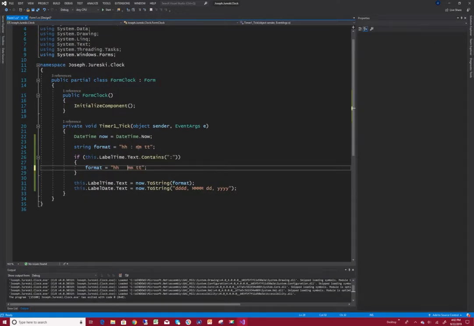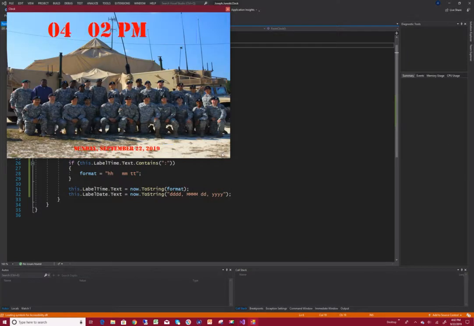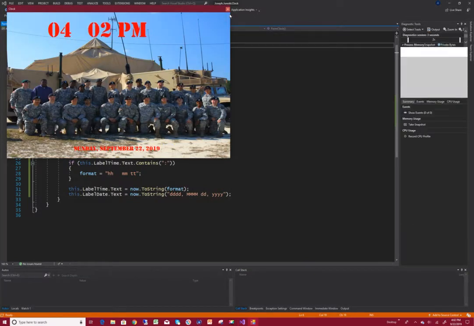Space, colon, space. Or I may be just using the wrong font. In this case, I may be using the wrong font. Yes, I'm using the wrong font.